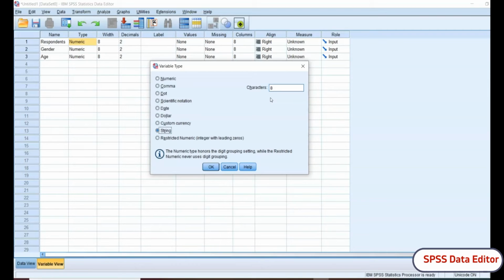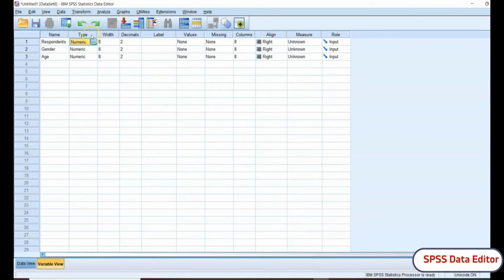Maybe 15 characters, 12 characters, right? That can be changed. So this will help you out in determining what type of data your variable is, right? Changing the width and decimal places will not alter any analysis part. The statistical analysis will not get altered while you change the width and decimal places. It is only for display purposes. Normally we work on that, right?